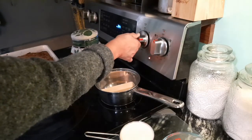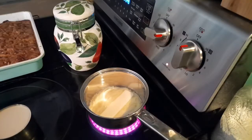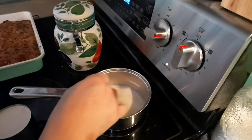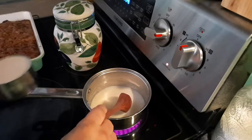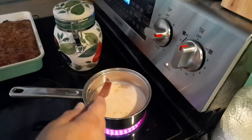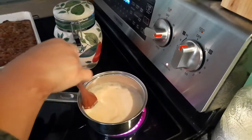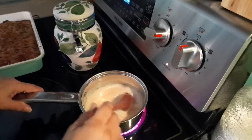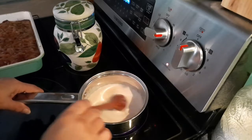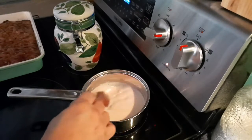So turn her on and get that butter melting. I'll bring you right back. Okay, so the butter is melting. We're going to add the cup of milk to that butter. Okay. This is a very rich cake, very rich. I would probably only be able to have a slither of it, because I am going to taste this one. I love pineapple. I love all the ingredients in this one.